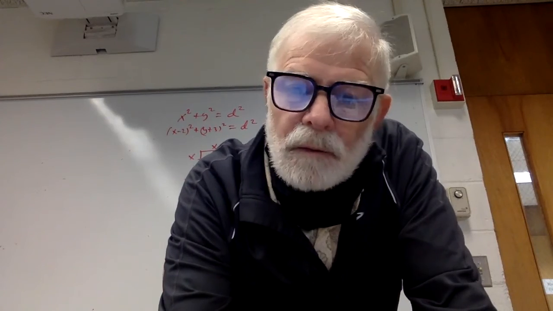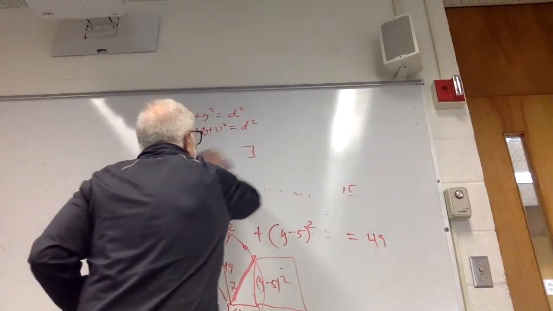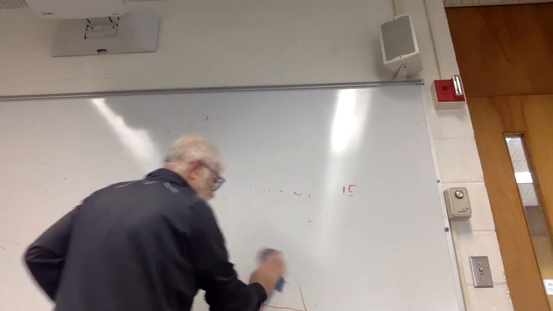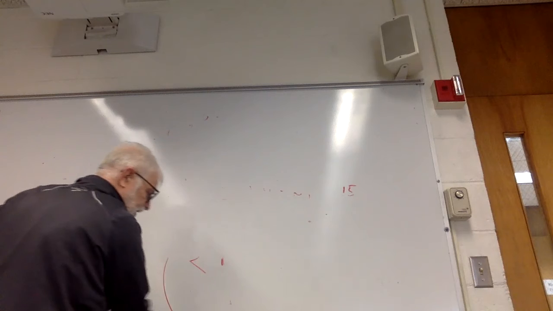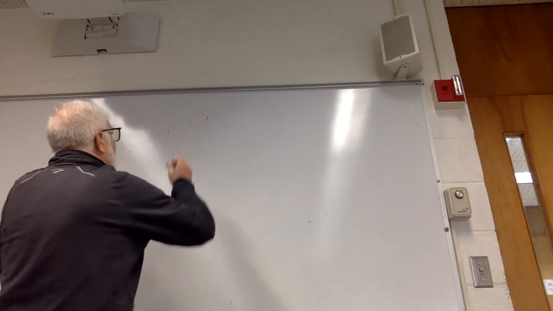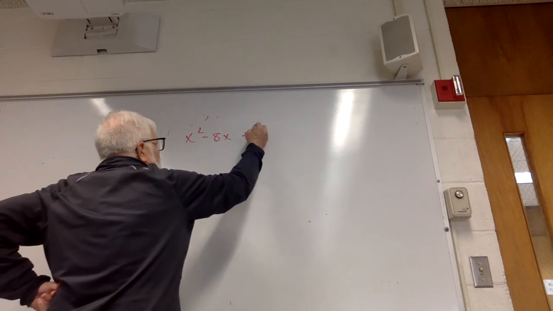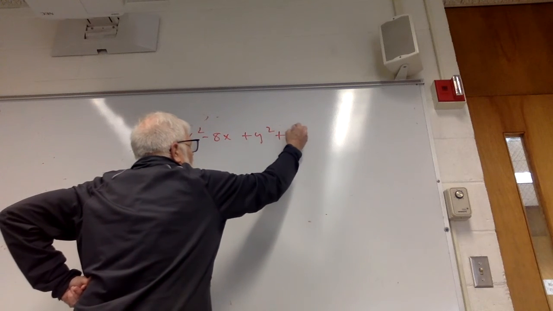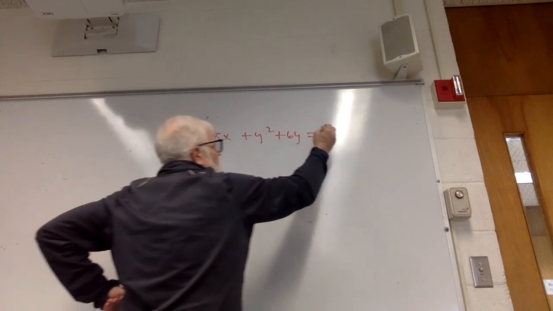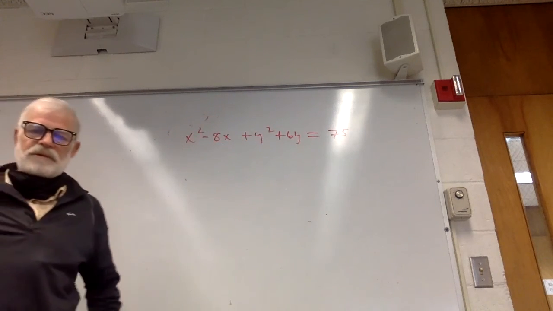Oh, no. I'll give you another one to do on your own just for practice real quick. All right. You try this one, and you tell me what the center is and what the radius is, and then I'll check the clock and see if I got time to get a coffee. All right, so let's see. How about x squared minus 8x plus y squared plus 6y equals 75. All right. You tell me what the center and radius of that relationship is.